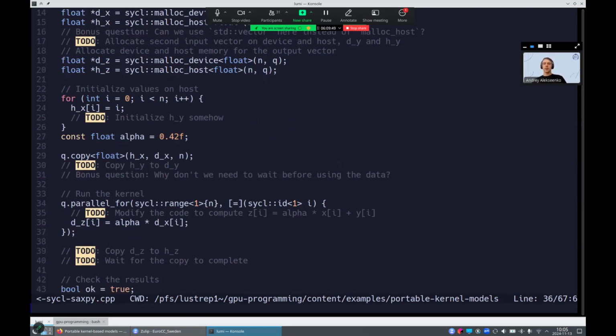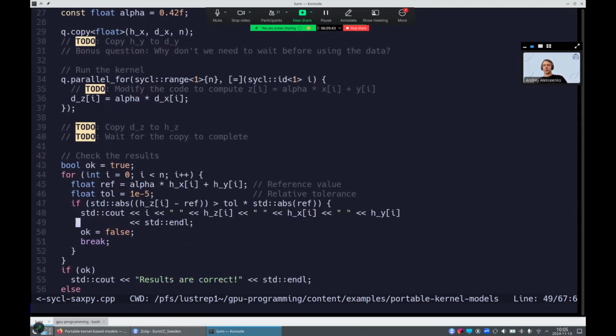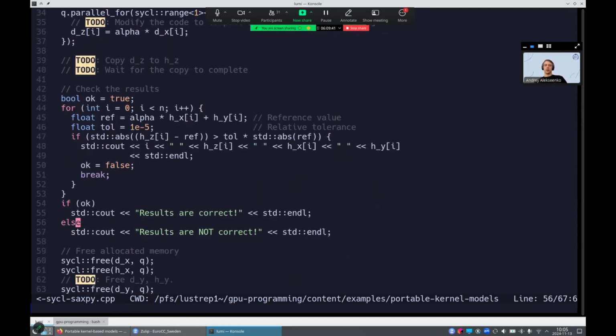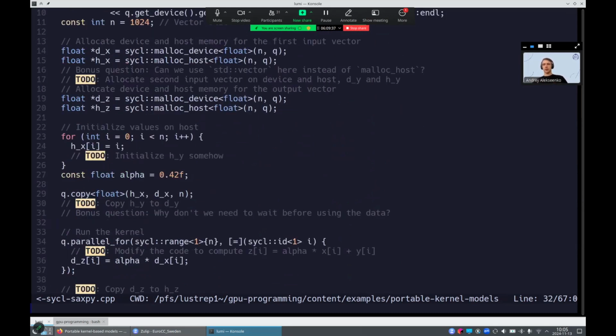Here is your kernel. You would need to slightly modify it, copy the data back. And here's some code that just checks things and frees the memory.